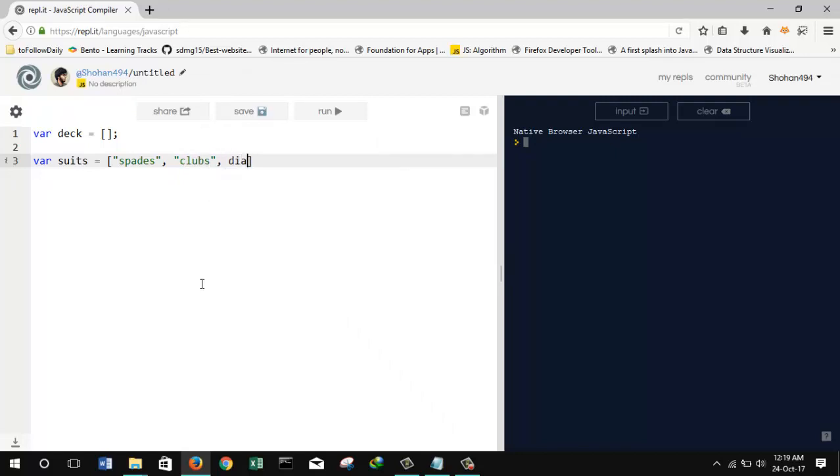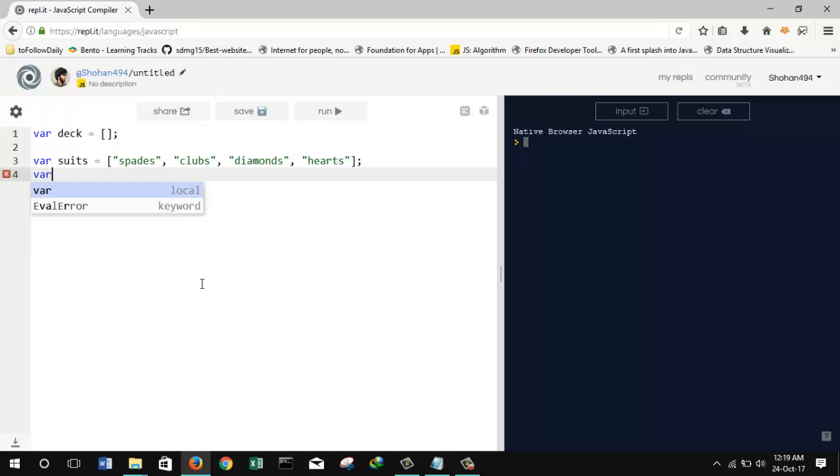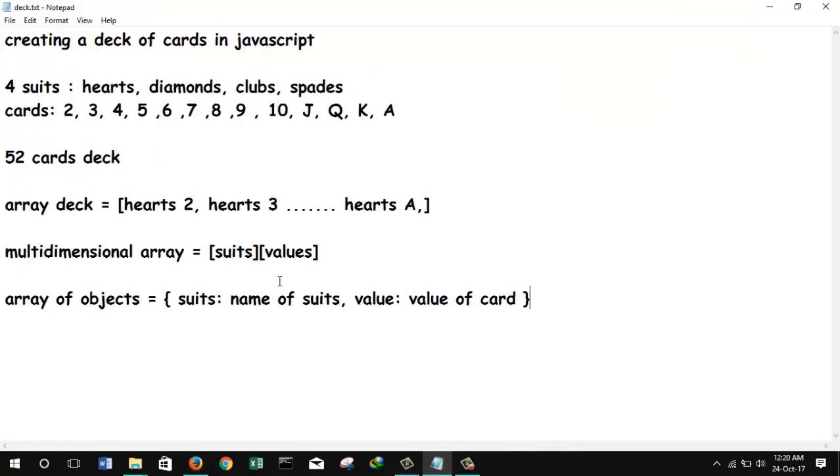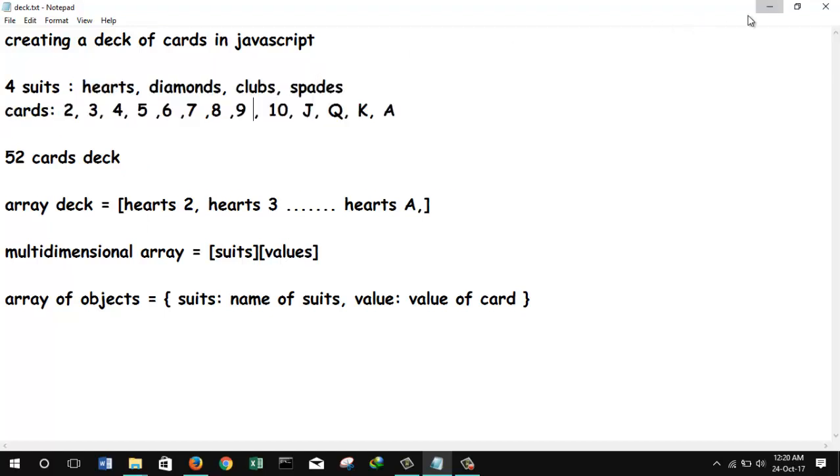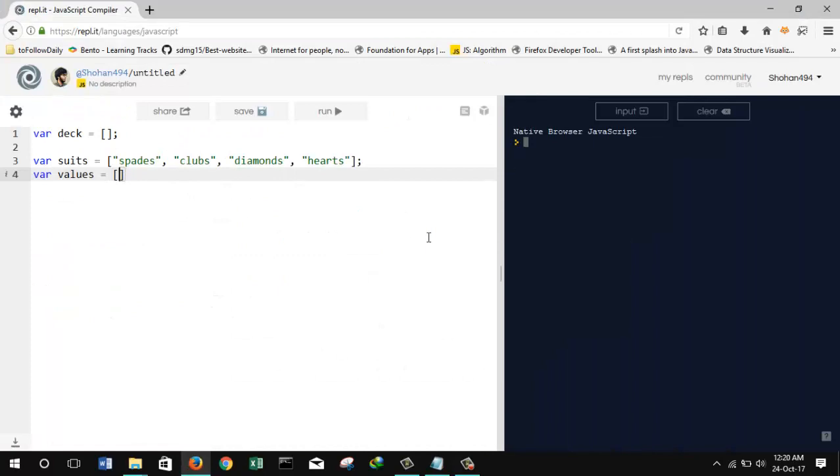So there is a possibility that both players have the same cards. For example, if I get a four of hearts and the other one gets a four of spades, or clubs or diamonds, whatever, the value of the card is the same, because in this game the suits don't matter, only the value matters.